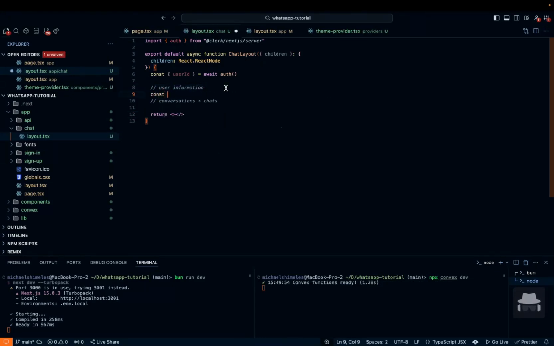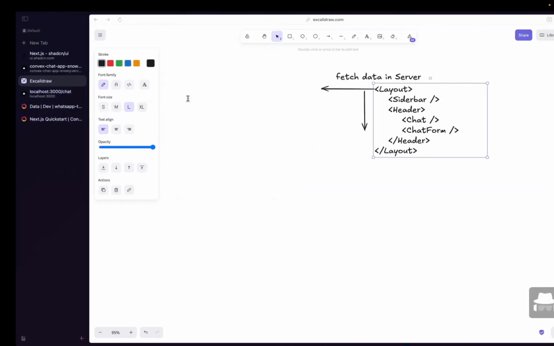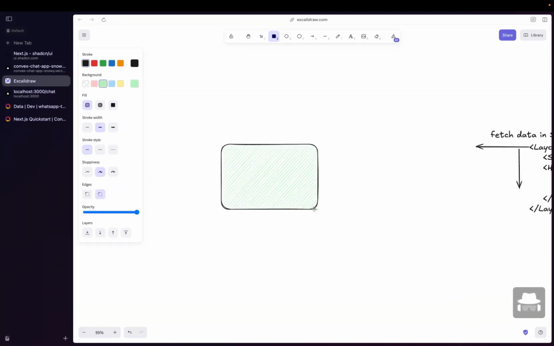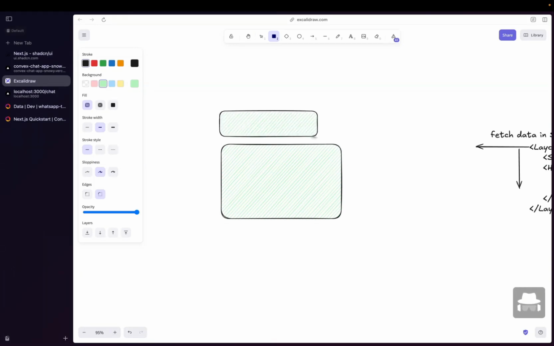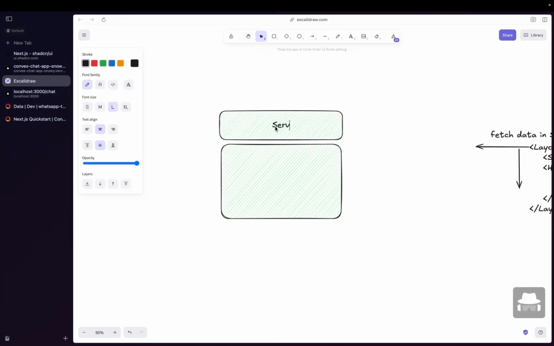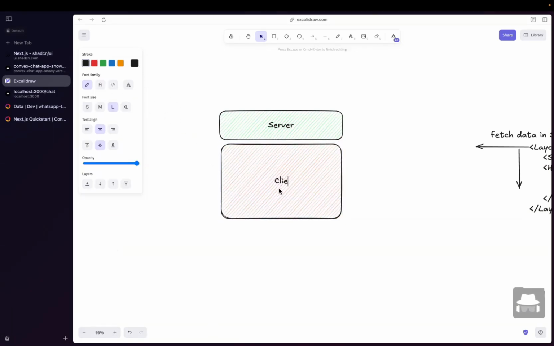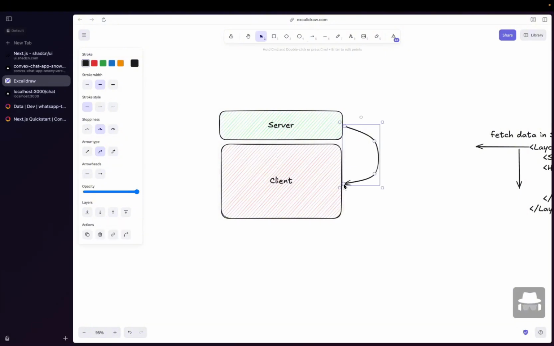Now, fetching the user information is pretty simple. But what we want to do, and I'm probably going to have to draw another diagram, is let's think of it this way. Let's say this is the server, and let me use a different color, and this is our client, right? We want the initial data to be fetched from the server and then passed to the client.